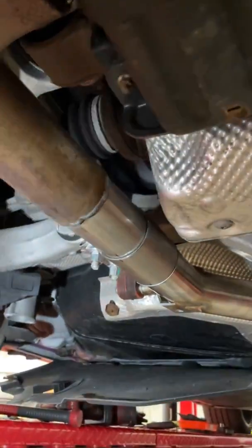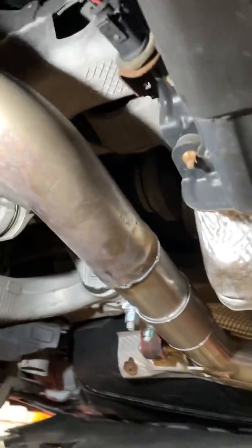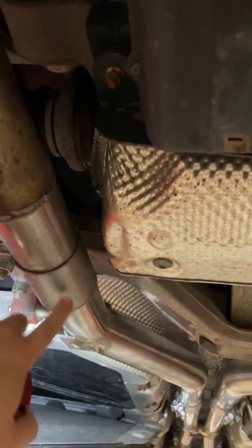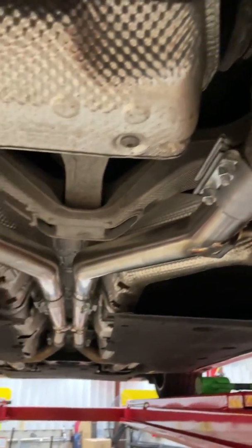You could set it up in the shop and it'll be fine, but then you'll go down the road and the weight of the muffler basically on this lever will cause the whole system to twist, and then your exhaust tips will be cross-eyed going down the road, and you'll be like, who the hell put that exhaust on? So this brace is actually crucial. The only reason it didn't come into effect before the car came in is because, again, they had this welded as one piece, and they had removed or deleted the factory clamps that belong there.